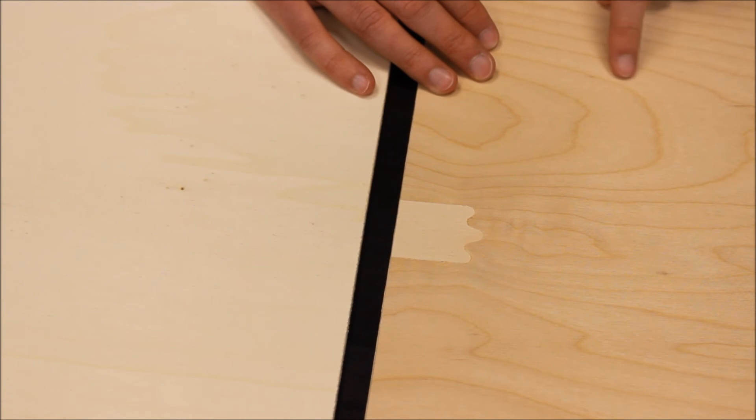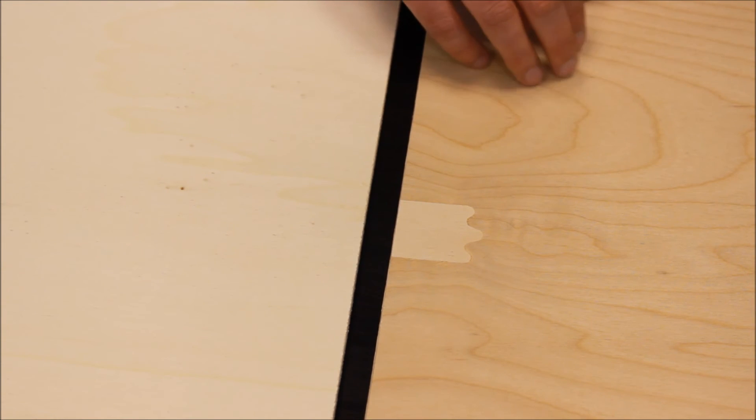On the birch plywood, we can see there's more contrast between the light and dark areas. You can have knots up to a certain size because this is a lower graded wood. It's a BB grading.